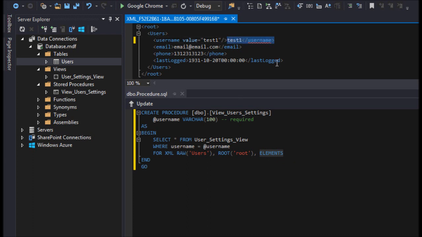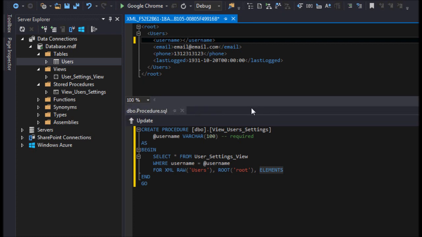This would not have been there. They would have just looked like that. I often find that depending on what you're working with, it can be more efficient to do attributes or more efficient to do elements. In my case, I almost always use elements, and that's typically what I see most people use too. And that's going to be concluding this video for now on how to return some XML from a database.